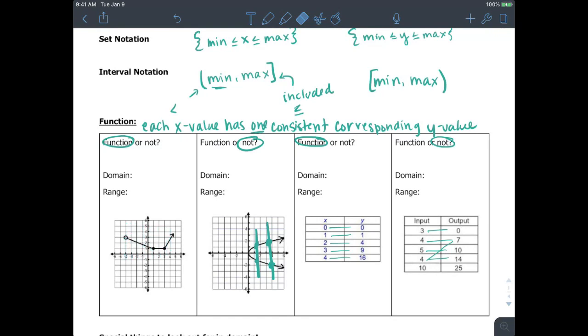Let's look at the domains and the ranges next. So, reading from the left to the right, just like reading. Okay. My smallest x value is -4. I'm going to write this in interval notation. My largest x value, actually I have an arrow, so that means this graph goes on forever. So comma infinity. Can you ever equal infinity? No, you get a parenthesis. Can you equal -4? No, because there's an open circle.